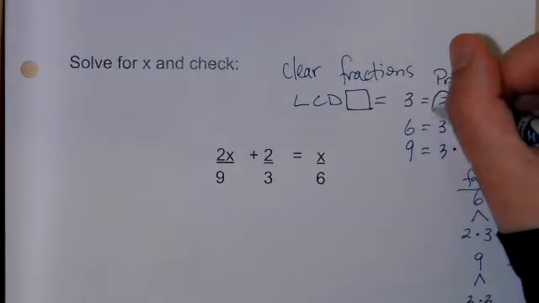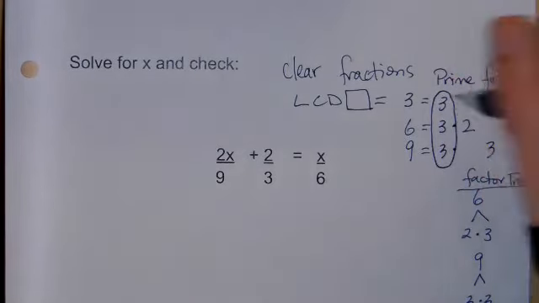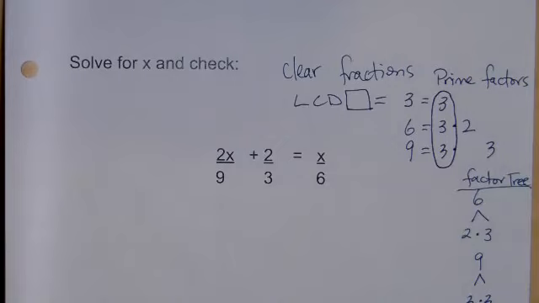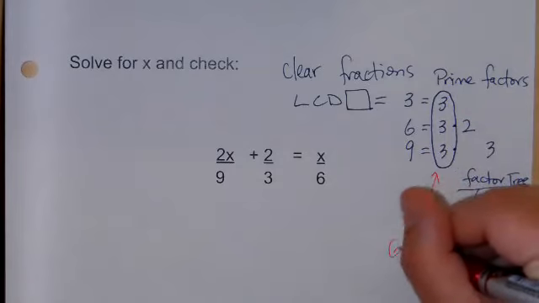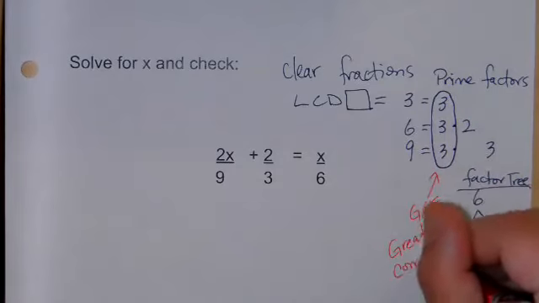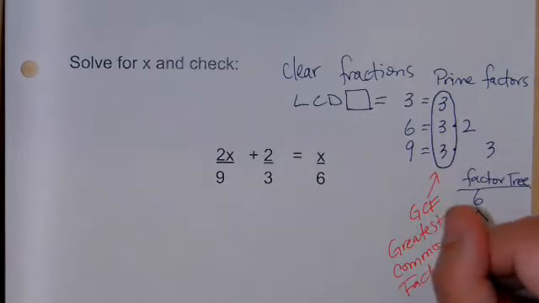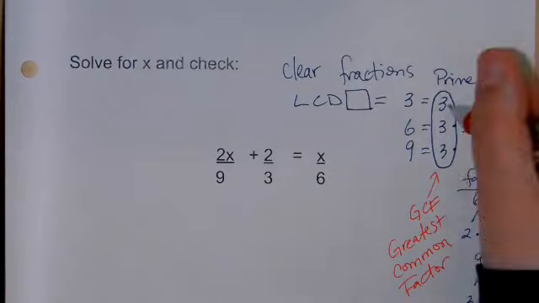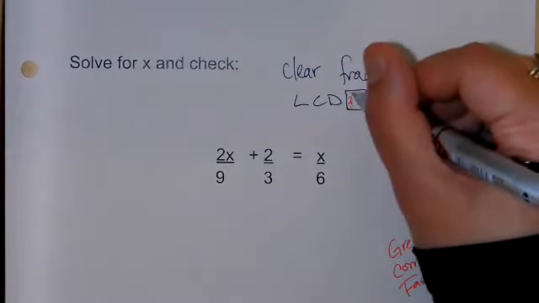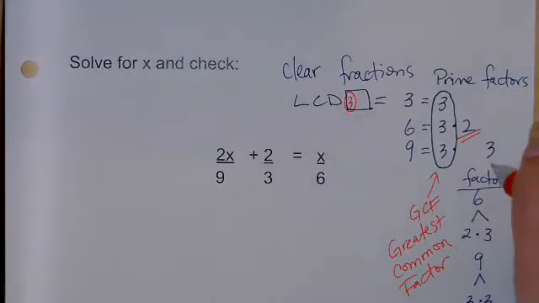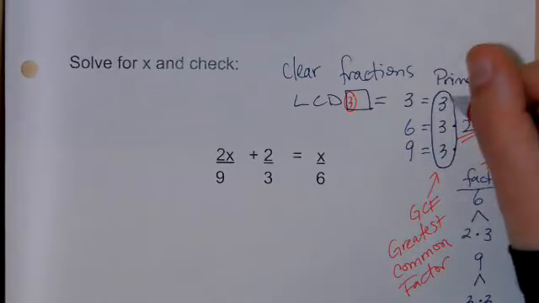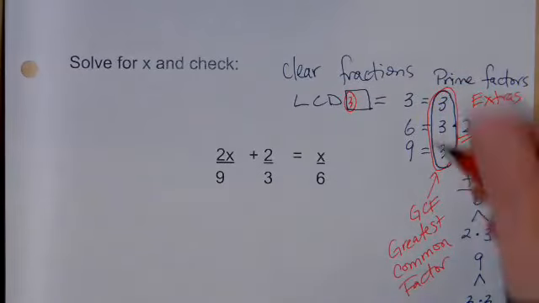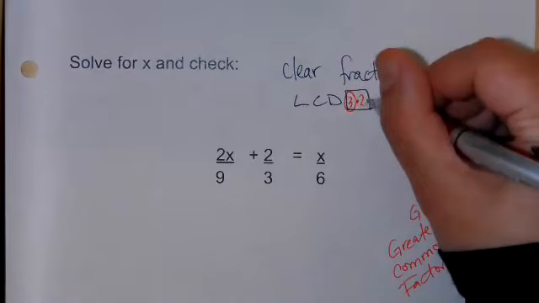To find the lowest common denominator, they all have 3 in common. Actually, that 3 that they all have in common, we call the greatest common factor, the GCF, which stands for greatest common factor. And then to find the LCD, you're going to take that 3 that they have in common and multiply it by the extra 2 and the extra 3. They only get one of the GCF since they all share it, times 2, times 3.